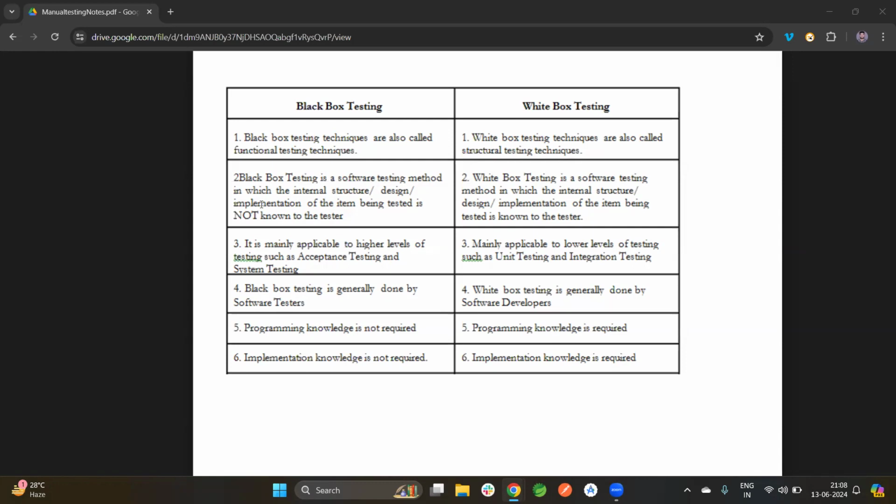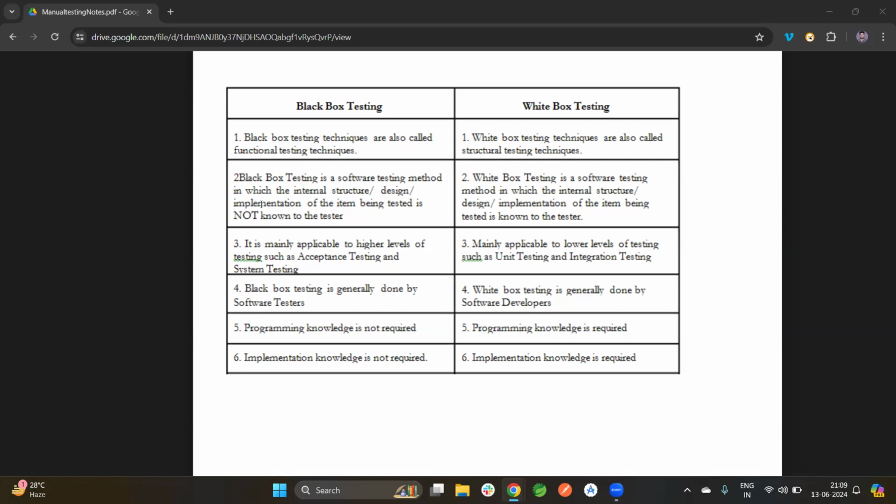White box testing is a software testing method in which the internal structure, design, and implementation of the item being tested are known to the tester, who is the developer.